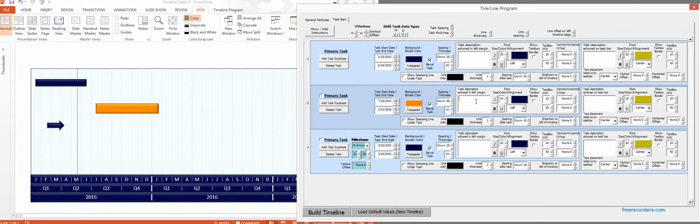So with this first one, I'll just type task 2. You can see size, underline, italics, bold, all the normal things you usually see. These other things, alignment, height, width, and vertical offset, have more to do with the text box that it's being created with. So all that this is actually doing is drawing a standard text box through PowerPoint. So if you click on Show Text Box Border, it gives you a better idea of how that drawing is working. So I hit Build, and you can see here off to the left, Task 2 has a border. And you can adjust that border or where it's anchored based on these functions.